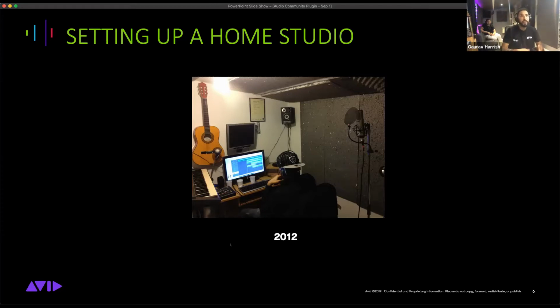So when I initially started, this room was tiny. It was like a little box room, just a room my dad had spare, and he was like, hey, go in there, take your computer desk from your room and start setting up a studio. And I was like, yeah, cool, I'll do that.